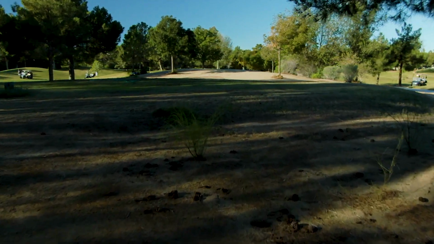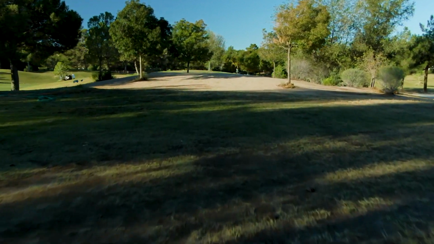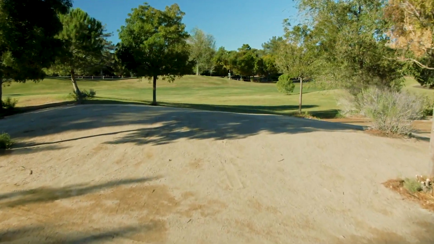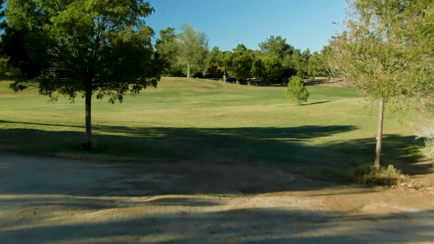Course Innova Hole 4 is a 377-foot par 3. Now off the tee, you're going to want to hit this gap, something low, hard, and straight. But don't go too far because there is OB right behind the basket. Now lefties can take the hyzer route over the top of the trees.